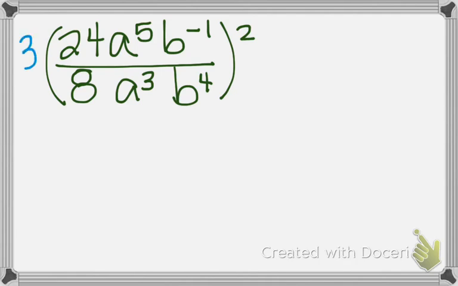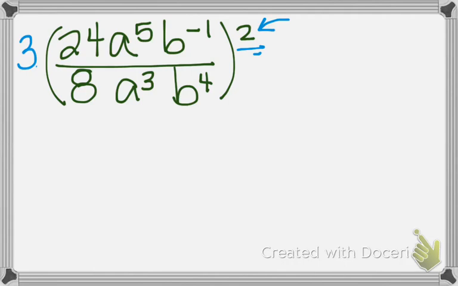All right, guys, here's number 3. So the first thing that I see is I've got this exponent on the outside that I know that I need to come back to. That was a big mistake that I saw, was people forgetting to come back to that exponent at the very, very end. So if you need to circle it, put a star by it, make a little note, whatever you need to remind yourself, hey, I've got to come back at the end and touch that exponent.